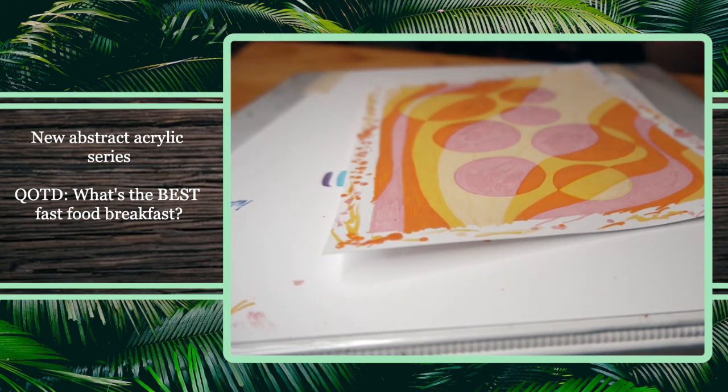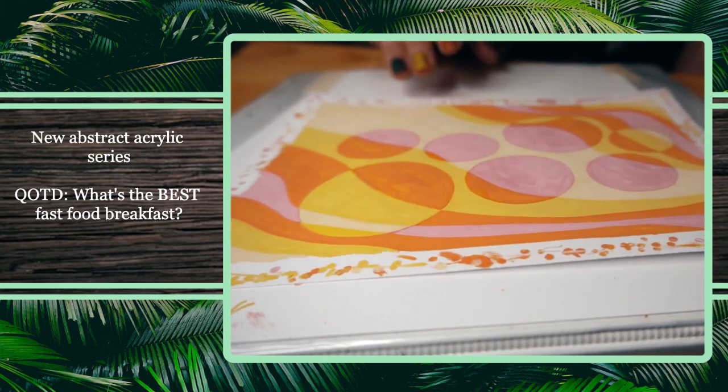Yeah, right now I'm just thinking about the pattern I could do on the inside.